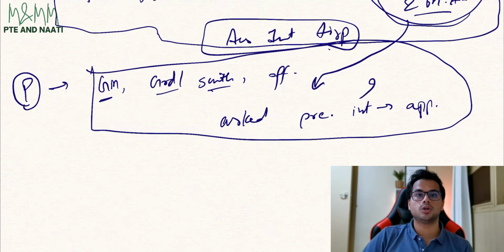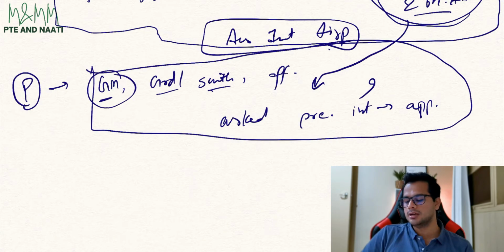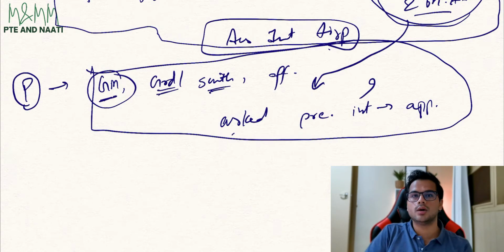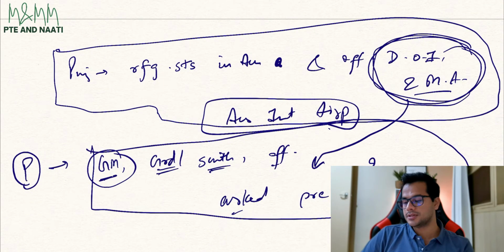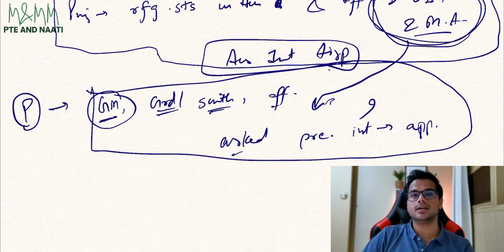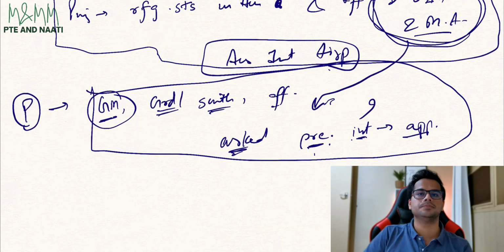And then I've made sure that I've shortened down every single word possible. When she said good morning, I've written GM, very self-explanatory. When she said Geraldine Smith, since it was a big word, I've shortened it down again. And then officer of Department of Immigration and Multicultural Affairs, I've put an arrow here. Asked preliminary PRE, interview INT regarding your application APP. So I've only written the main words of the segment. I haven't written is, am, are, was, were, these kind of words. And I've made sure those main words have been abbreviated as short as possible. So now this is how I would be translating it out.